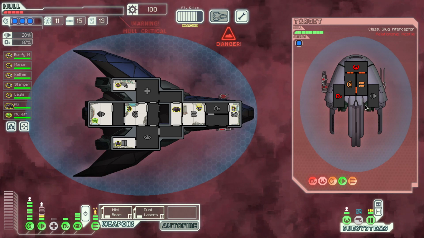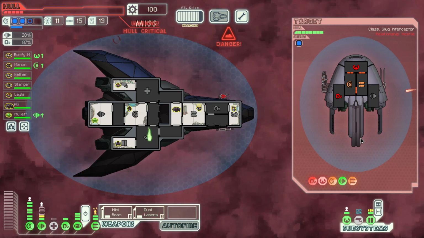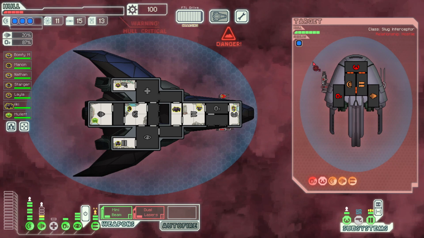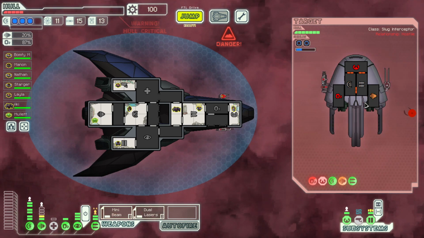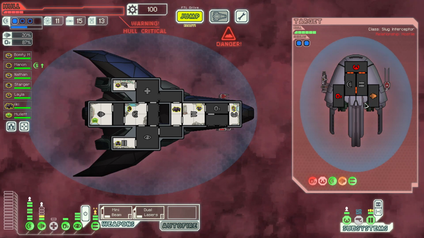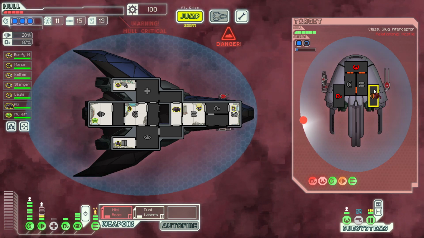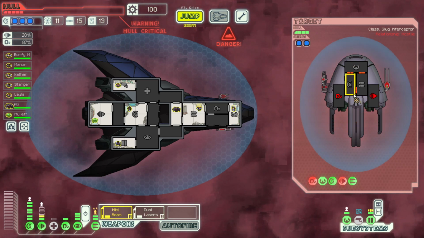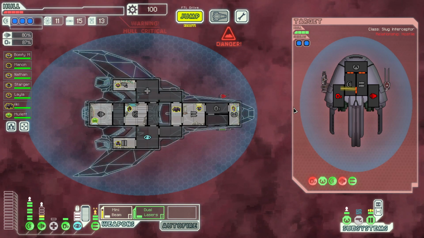Seems pretty good to me. I should probably hit this so they can't dodge too. Hit this one more time. Oh, man, they got a lot of engine power. If we break their engines, they can't get away. They got a lot of engine power. Oh, we had a fire, okay. Now we just auto-fire that mini-beam and we're doing okay. Cloak for some dodge training.